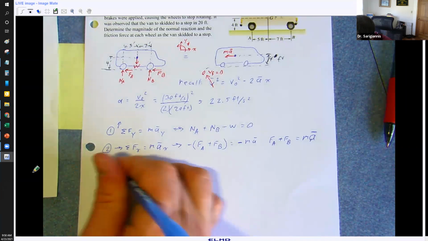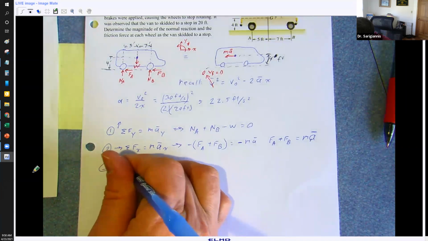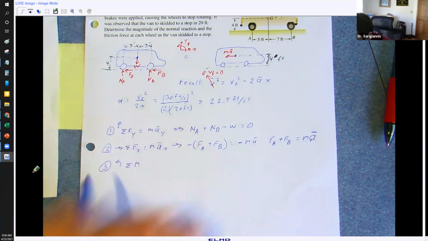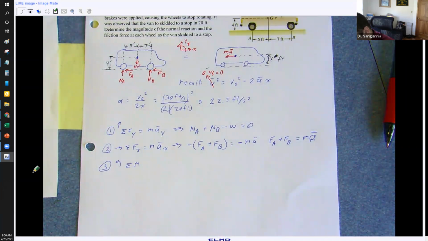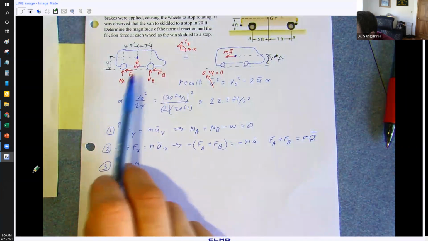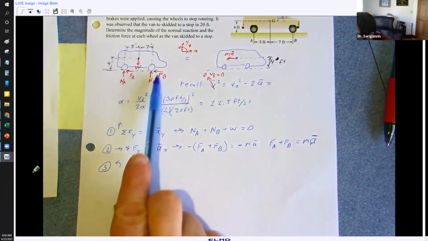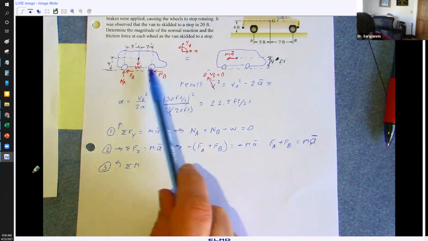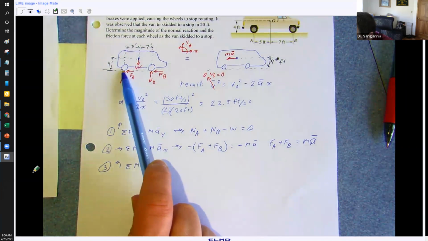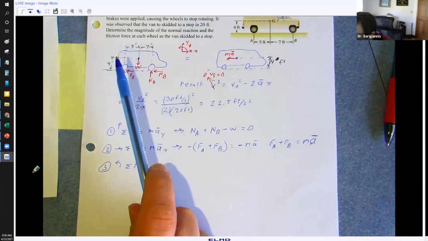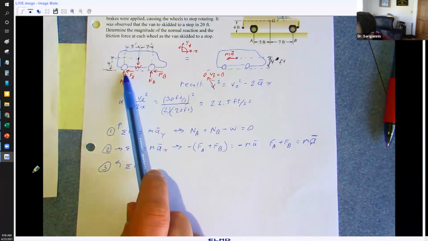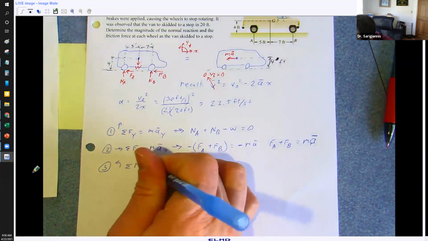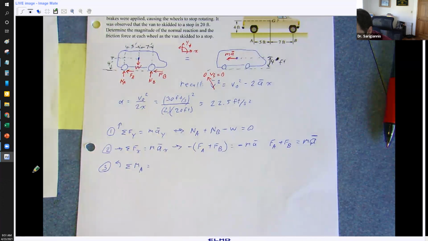And then equation 3 here, we've got sum of the moments. If we do sum of the moments about the center of gravity, we're going to have a bunch of forces to consider. I can simplify this problem by taking the sum of the moments about a certain point, like A or B, but I need to adjust my inertial term. And let's look at what I got here. I've got sum of the moments. I'm going to take it about A. All right, let me just write this term out and then we'll be done.